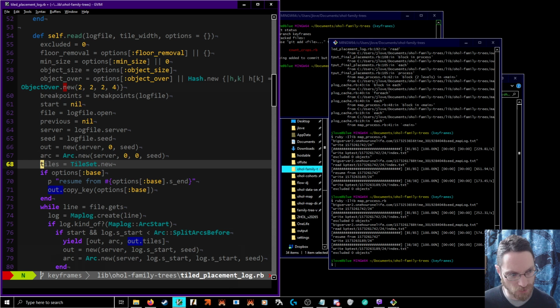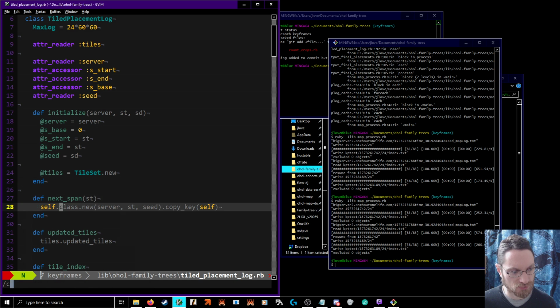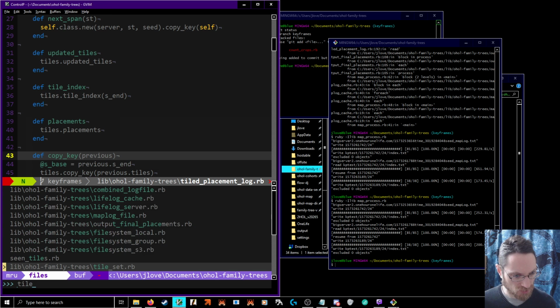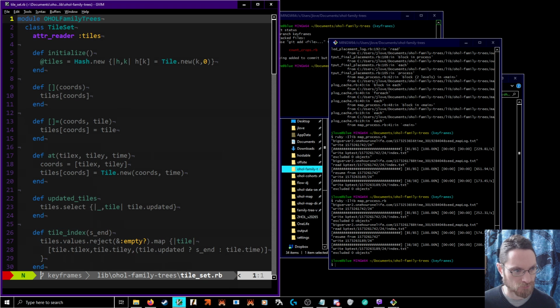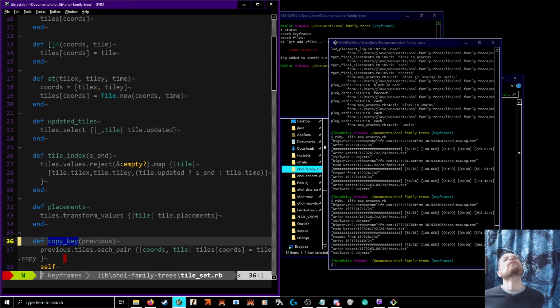Well, oh, there's the copy key operation, which updated the base and the tile set copy. The tile sets have a base. Tile sets do not. I've been storing that with, because a tile set is like all the directory, sort of the metadata.